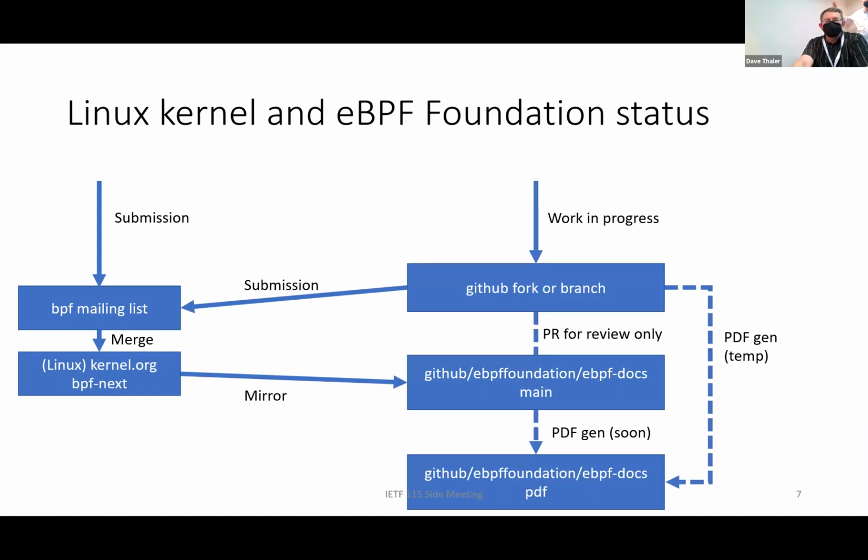Recently, the eBPF Foundation, we created a GitHub repository, right? Since the Linux kernel doesn't use GitHub for this, it uses it for the test suite, but that's neither here nor there for this purpose. Okay. There's a GitHub fork which mirrors that. And right now we're in the middle of updating the process here, or creating the process, right? So there's now a PDF auto generation that when stuff gets put into the main branch of GitHub, the PDF gets generated, okay? And so this would continue to be built out, and this is basically option A, okay, which is BPF Foundation, whatever, these things are a mirror, and the PDF gets generated from whatever is in the GitHub copy, okay? This is option A, okay?